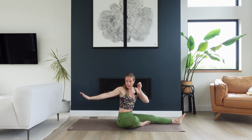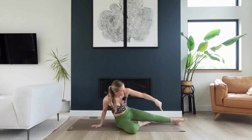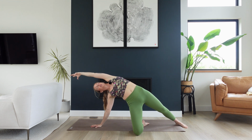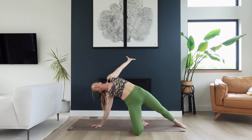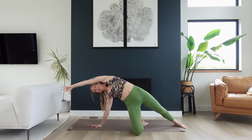Bring your right hand back and behind you. Fingertips point to the back. And then come onto your right knee. Press into your left heel. Reach the hips up. Reach the left arm towards the top edge of your mat. Full breath into that left side body, especially the front of that left hip. Maybe even draw a big circle with that left arm around. Go slow because it feels good.